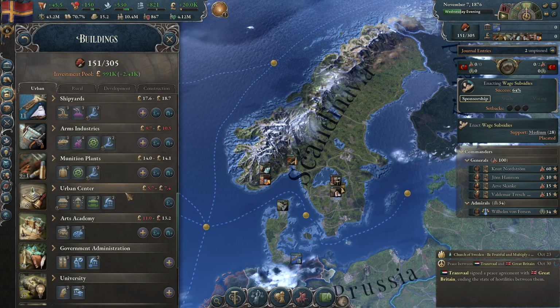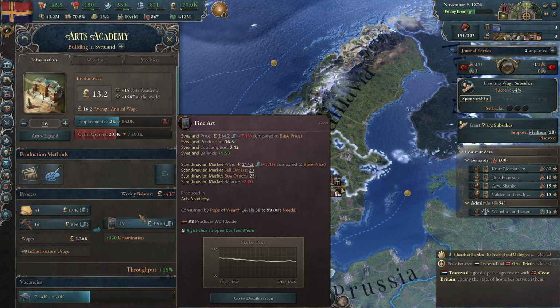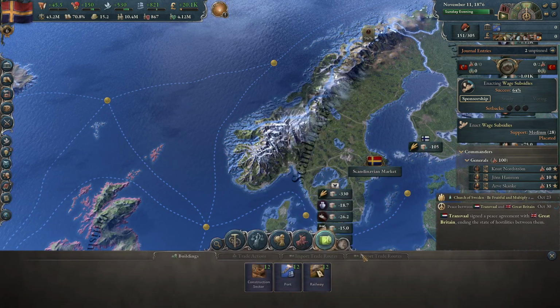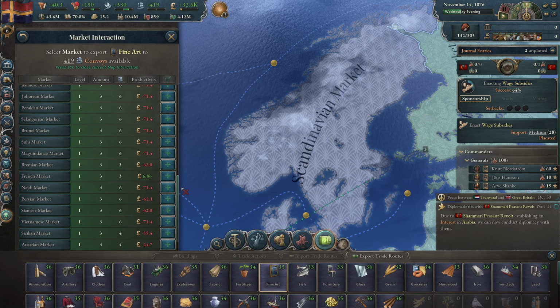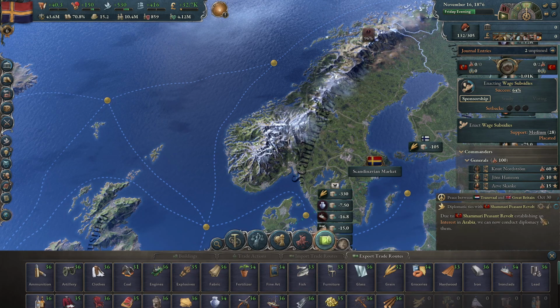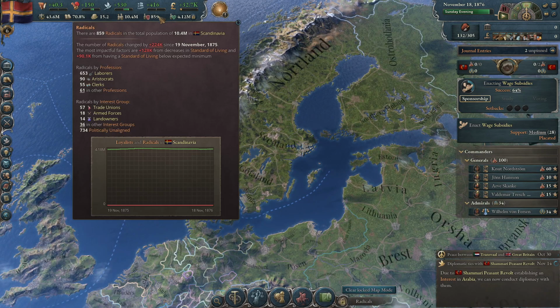I'm not going to do too much of that too early on. Oh, we got arts academies not being profitable. That's a problem. Let's export some art. Who wants to buy this art? Here. You take some art. You get some art. And you get some art. And you get some art. Everybody gets art. Wow!